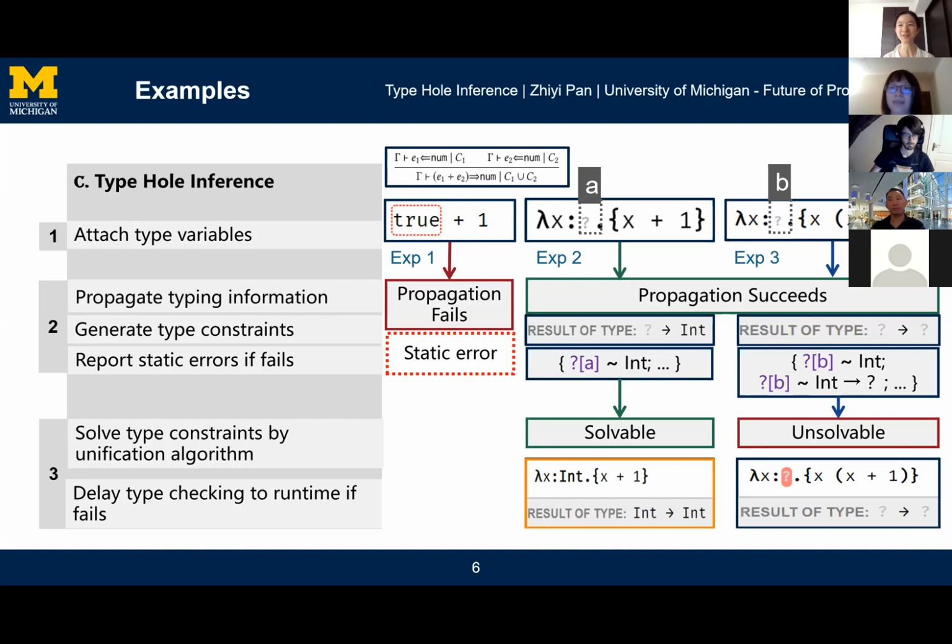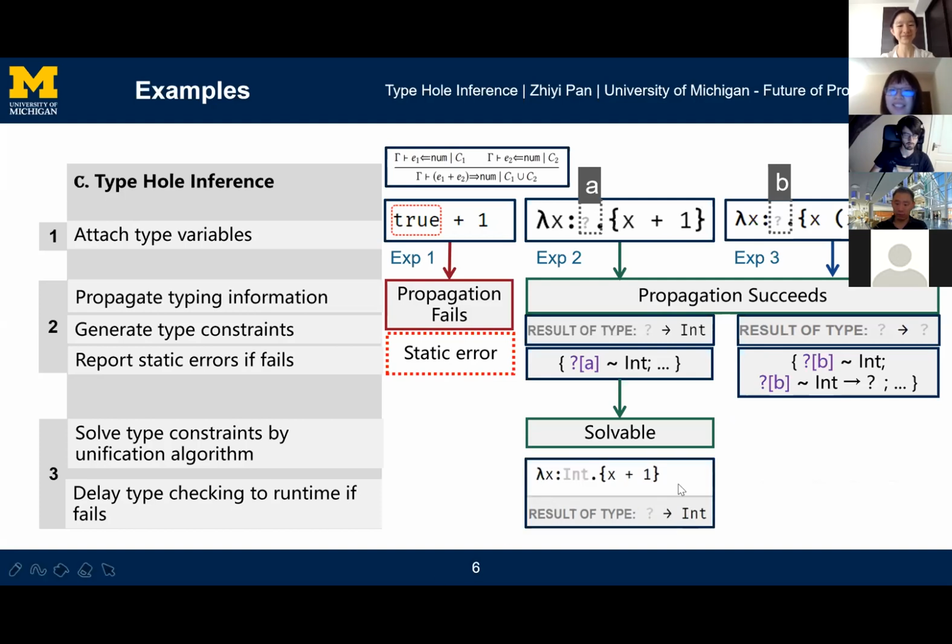Yeah. And I was wondering if this is easier for beginners or not. Oh, that's a good question. Maybe you can do some kind of experiment. But I think our typo inference will give some suggestion for the typos, like showing this figure.